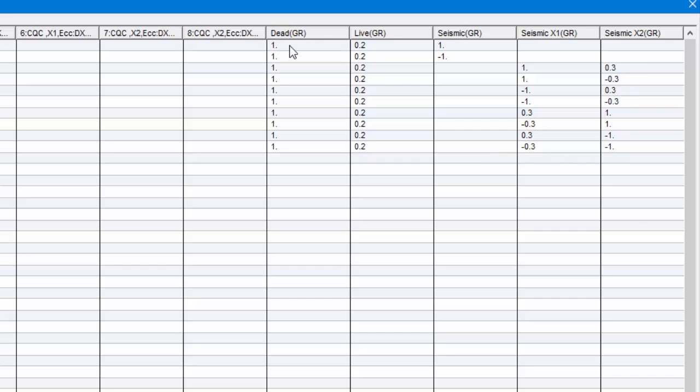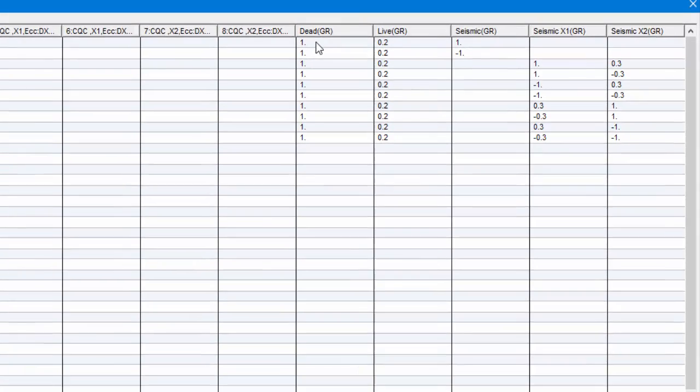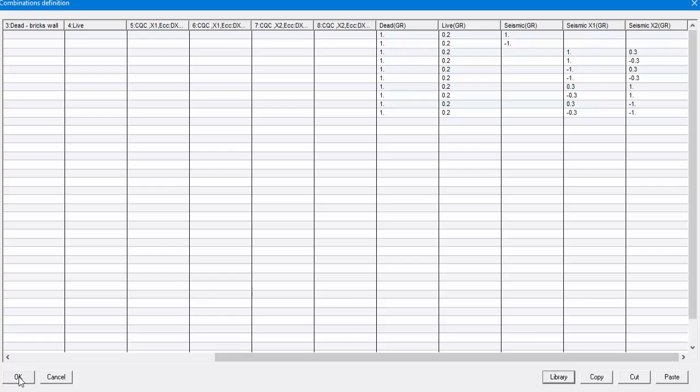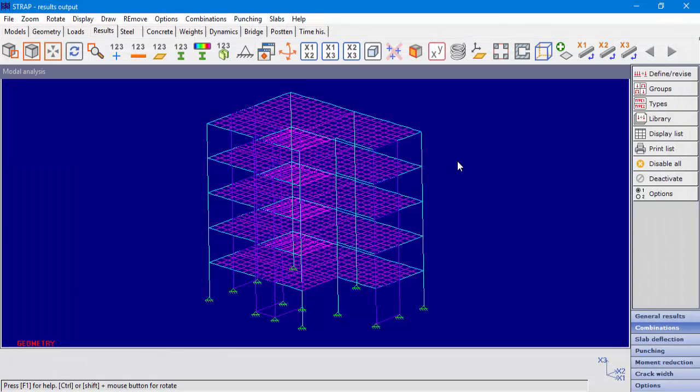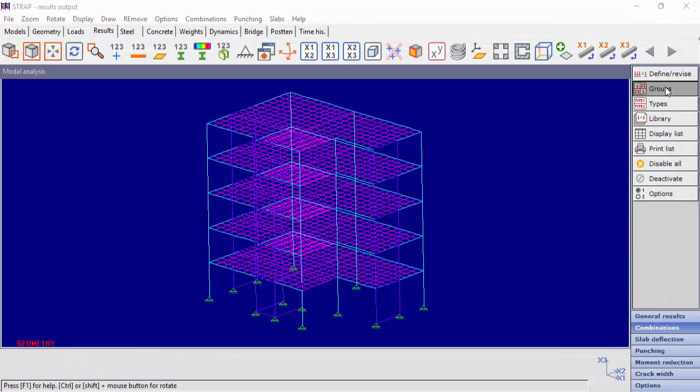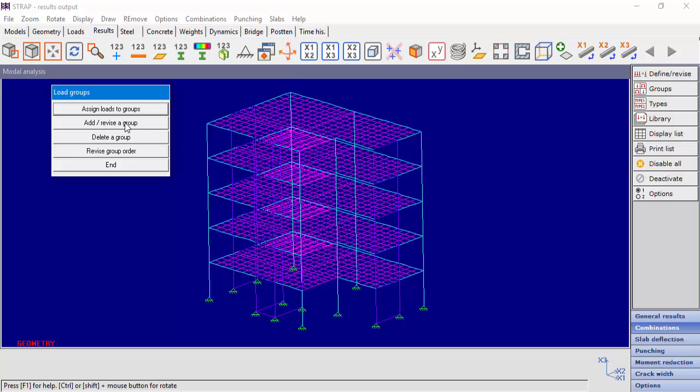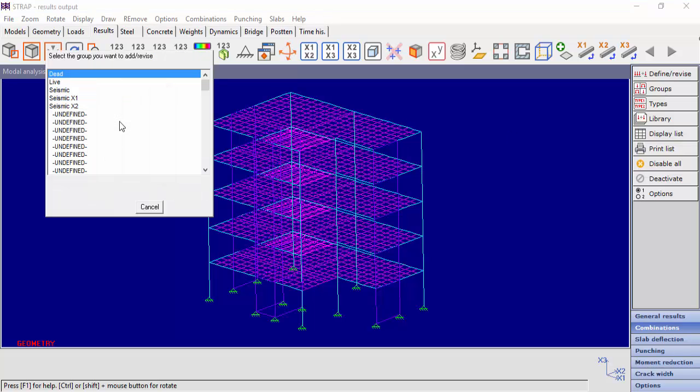Since we loaded the load combination from the program's library, by default it will create a load combination for every load case in any group. We wouldn't want to create a different combination for every dead load. To prevent any unneeded dead load combination, we'll go to Groups, Add Revise a Group, select Dead, and choose the Include Sum of all loads in the combinations.